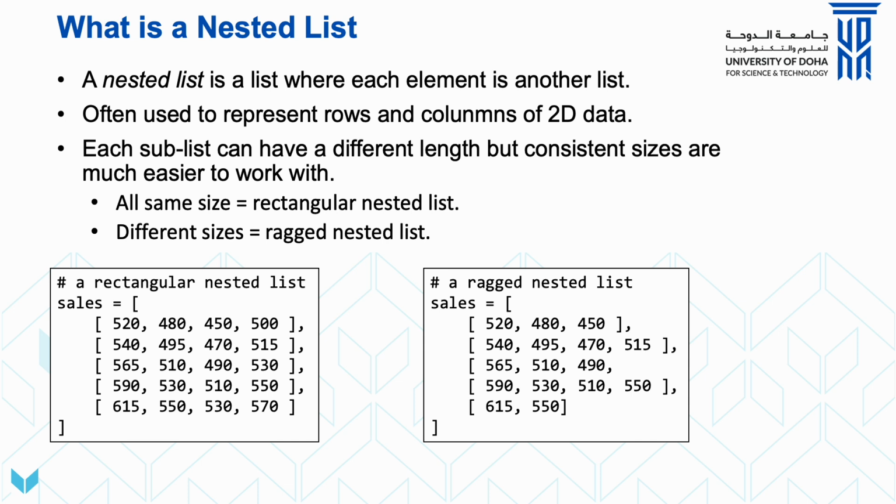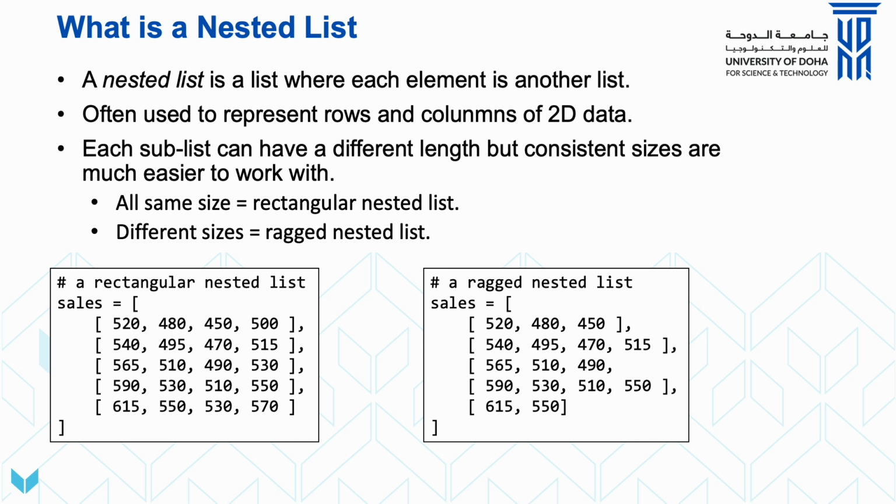Now, you'll notice something kind of weird has happened down here. I've got two lists as an example. On the left-hand side, I've got a rectangular nested list. And in that rectangular nested list, everything is very proper. Every row has exactly 4 things. Okay, that makes a lot of sense. It makes your programming really, really easy.